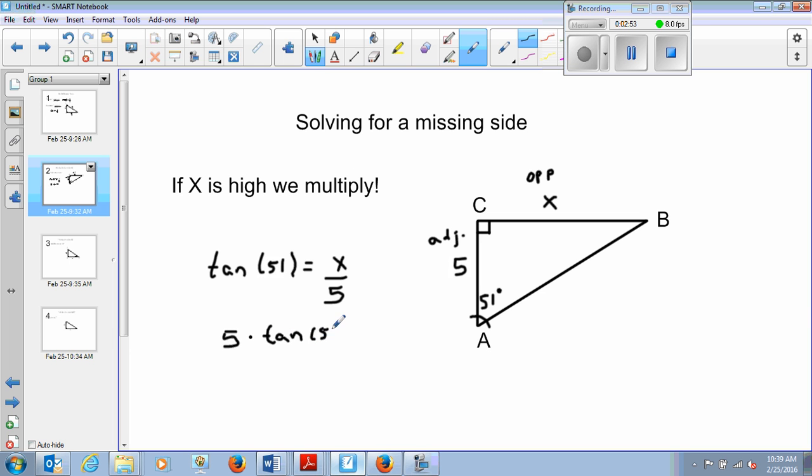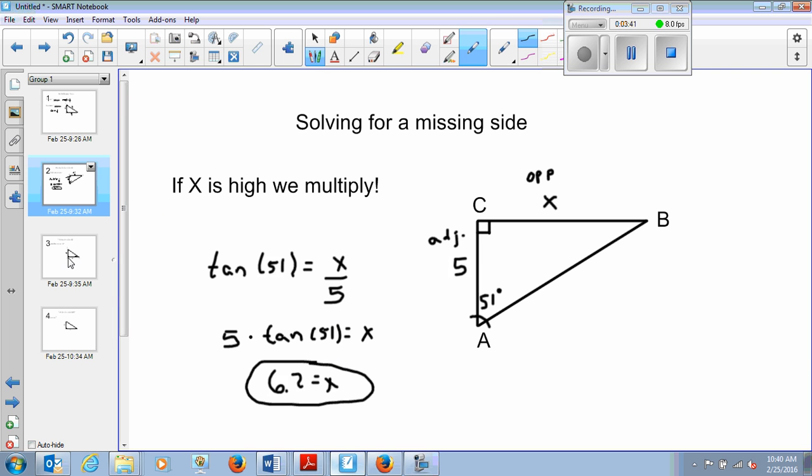In the TI calculators in class, you can enter it just like that. If you're using a different calculator, you might have to do 5 times 51, then hit tan and equals. If I do 5 times tan 51, I get 6.17, so I'm going to round it to 6.2 as the answer. And that's reasonable. It's close to 5. Looking at the angles, this is a 51-degree angle, so this would have to be a 29-degree angle here. So this side should be larger because it's across from a larger angle than this side. That's a little extra information that can help you understand if you're getting these right. Also, make sure your calculator is always in degree mode to do trigonometry.